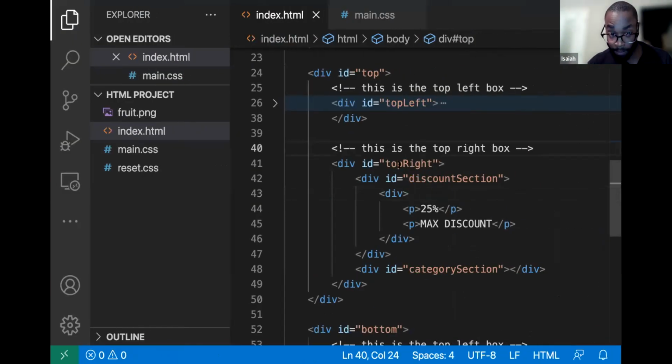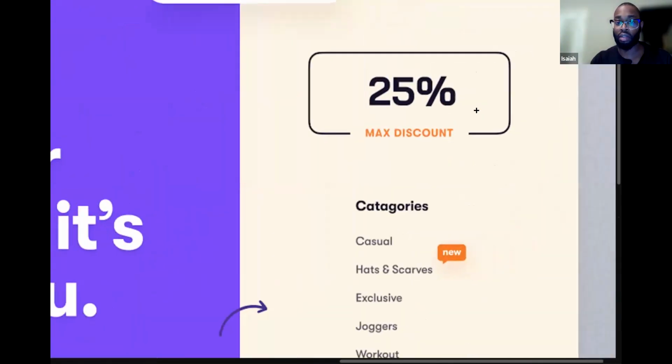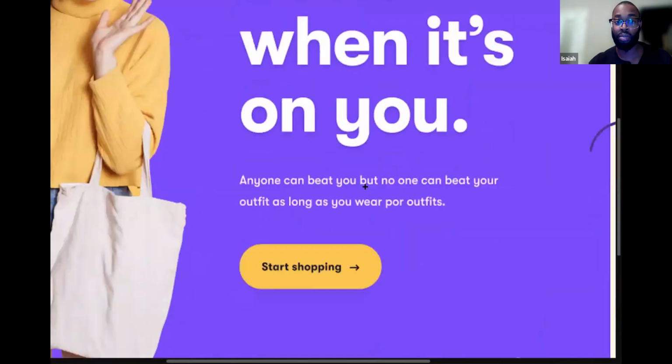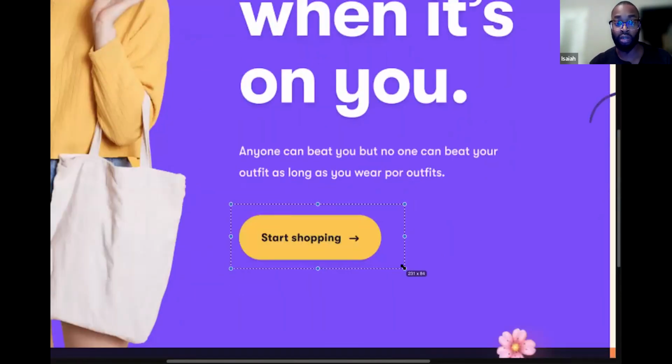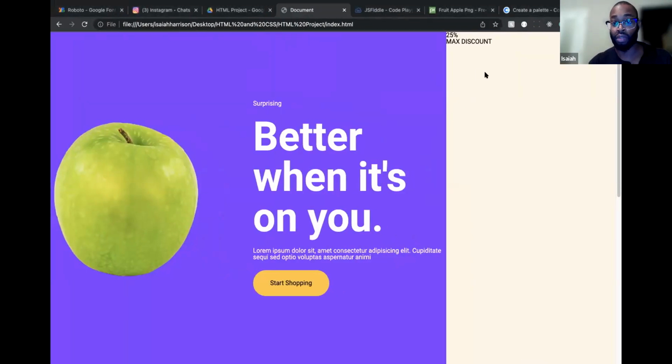So let's go back to the picture, and we can see that there's a border around this div. This is the inner div that we just created. So I'm going to give it a border. We can also see that there's some border radius, just like we did with the button to make it smooth. I'm going to give this a border radius as well, so that the corners are not as sharp. So I'm going to give it a border and then a border radius. Let me do that in the dev tools so that we won't have to guess and check.